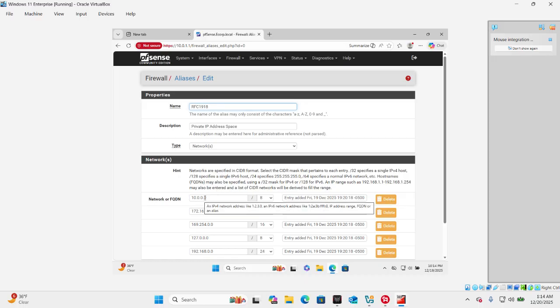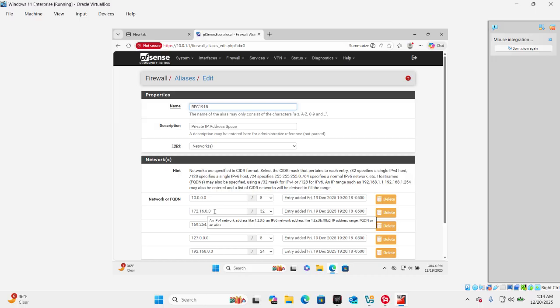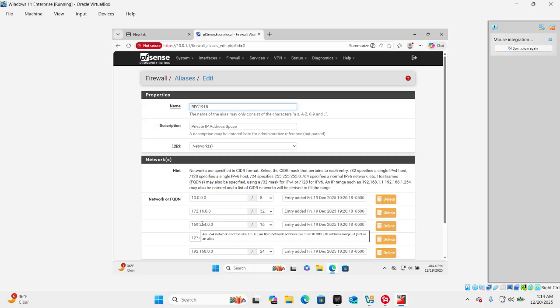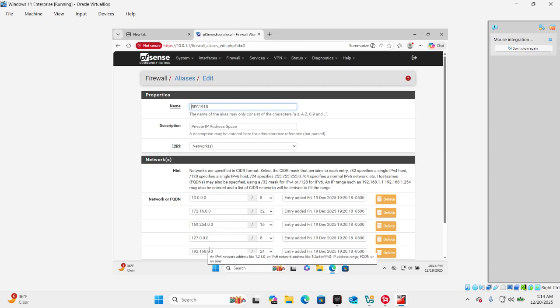So you've got 10.0.0.0, 172.16.0.0, 169.254, which is one I think I missed earlier, and then 127.0.0.0, which is loopback addressing, and then the most common that you'll see in home networks, 192.168. So that is the alias I have set up.